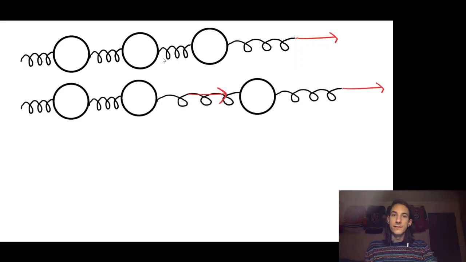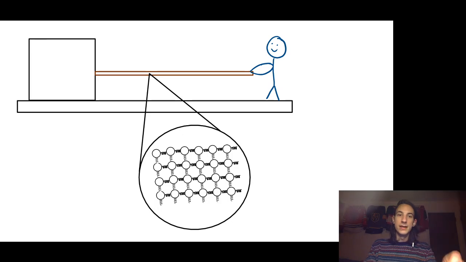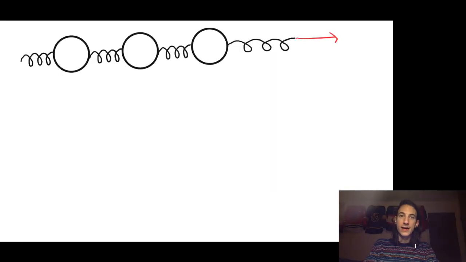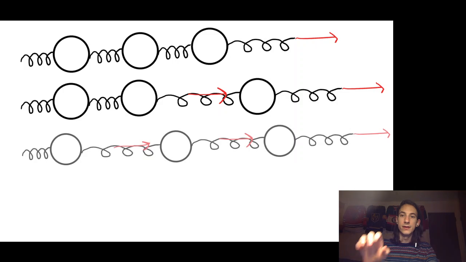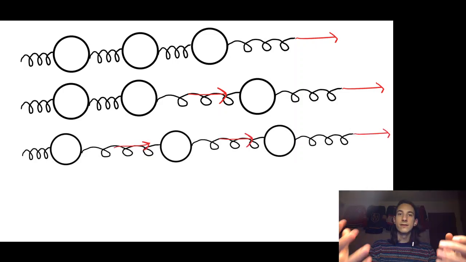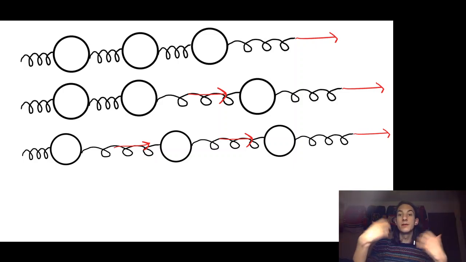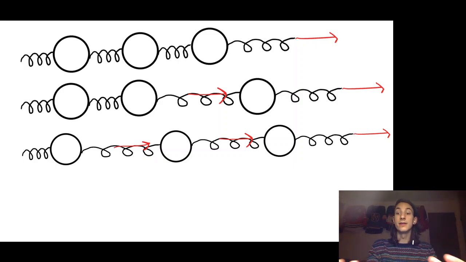And then it's like, oh, I have a spring on this side. So it starts to stretch that spring. And then that spring starts to stretch the other spring. And then we have this tension force. All of these little objects are going to want to pull in that direction. They're going to pull the object, in this case that box, in that direction. Just like if you had a line of balls and springs. You'd say, I pull on this one, and then we have this accordion pull throughout the rope. So yes, this is a nice horizontal example, but if we did it at an angle, that would happen. If we did it directly upwards, it would still pull. And we can think about it as this interatomic force, this interatomic exchange.